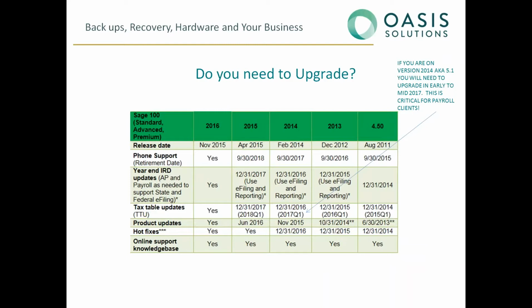One of the things that you need to be aware of in planning maybe for budgets for 2017 or budgets for 2018 is determining when you need to upgrade your Sage 100 software. Many of our users want to upgrade every time a new version is released so that they can take advantage of the latest and greatest enhancements and modifications that have been made to the Sage 100 software. Others tend to maybe want to upgrade every couple of years. So it's really up to you and depends on your budget and whether or not you're wanting to take advantage of the new features as they're released.